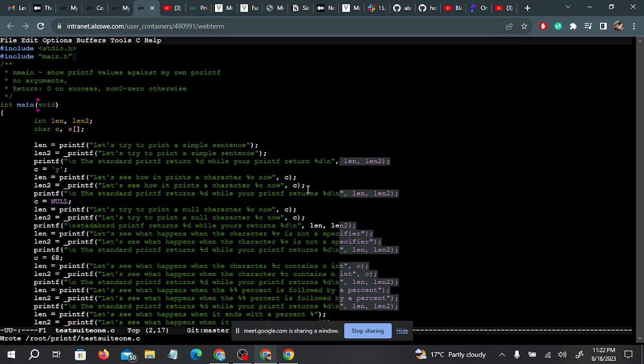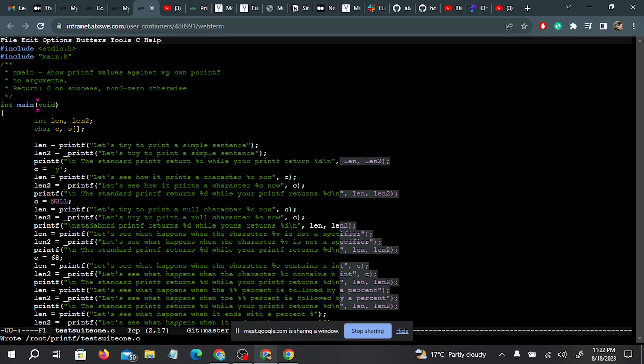So before we began, we said that printf returns a value, and it returns the number of characters it has printed. That means if you pass it an argument like a string or an integer, if it prints an integer, it will count the number of digits in that integer, add everything else that printf prints, and return it. That's why we declared two integers, int len and int len2, to take the return value of printf and the return value of the printf that you've been developing.